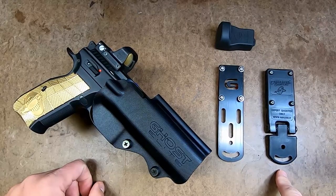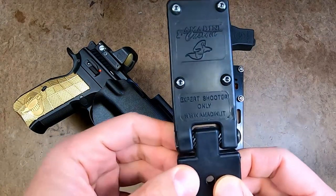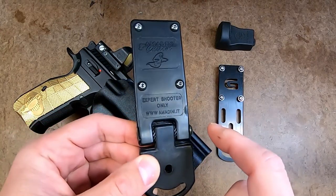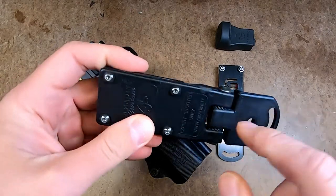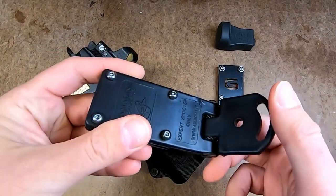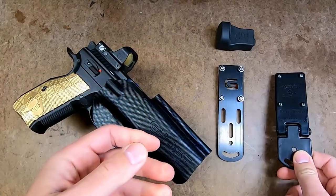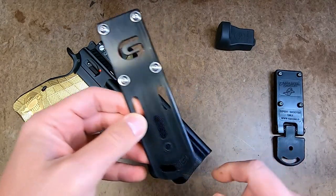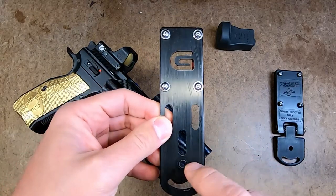I have two other hanger bodies here. The first is from my first Thunder holster for my Beretta 92A1, and it is for expert shooters only — all joking aside. I never really liked this hanger body system, because if you didn't tighten the screw down all the way, it could flex and move out of position. So I used a different hanger body system. If you buy their current EVO 1s, which are the race holsters, or a non-3G Thunder, this is what it would come with. This is made out of steel.